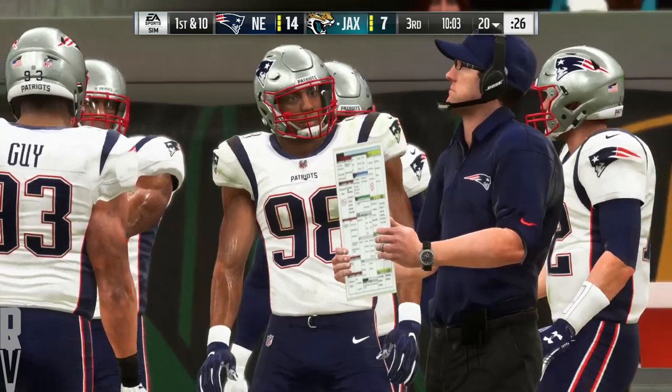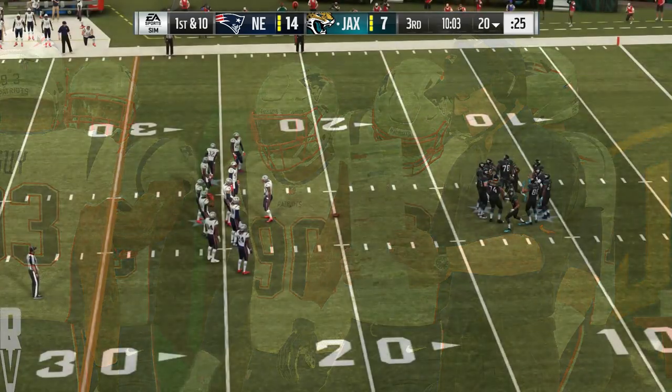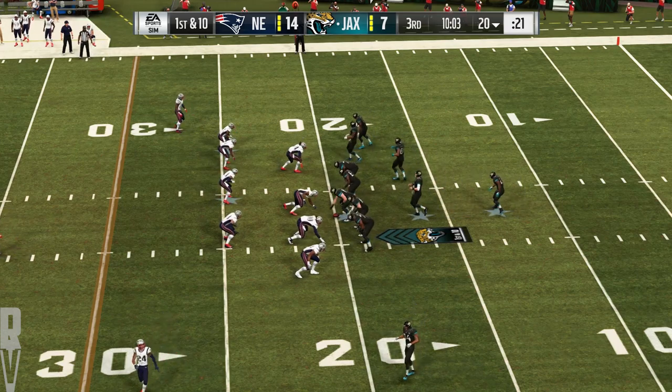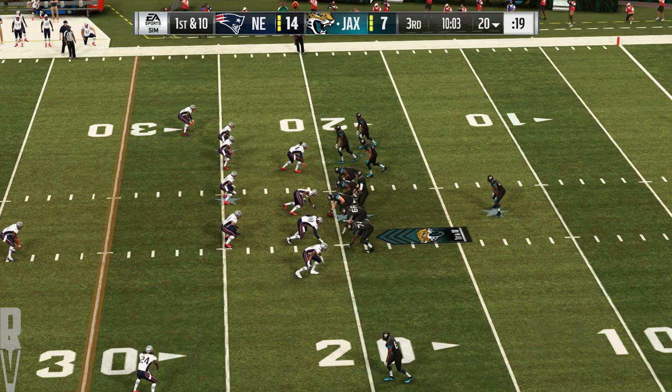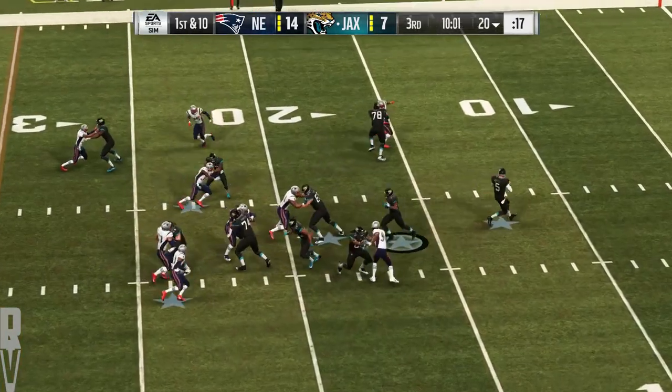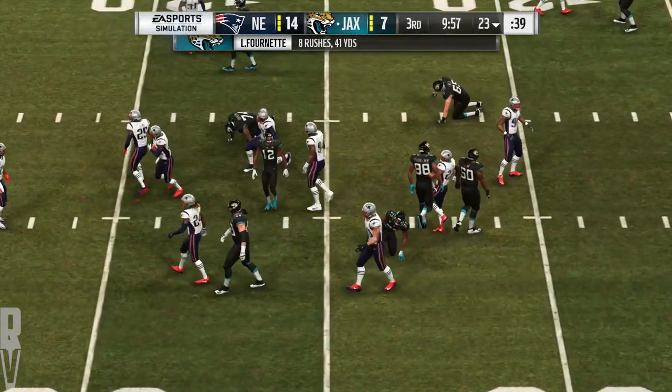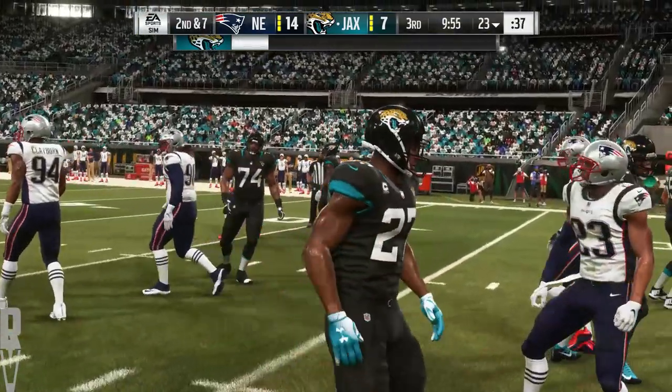As they head to the field now, with the game this close, you've got to feel there's a sense of urgency for them going on offense right now. But they have to do it without letting panic creep in and affect their play. Trying to get the run game going. This is Fournette. The safety, Patrick Chung, is the one who makes the stop.